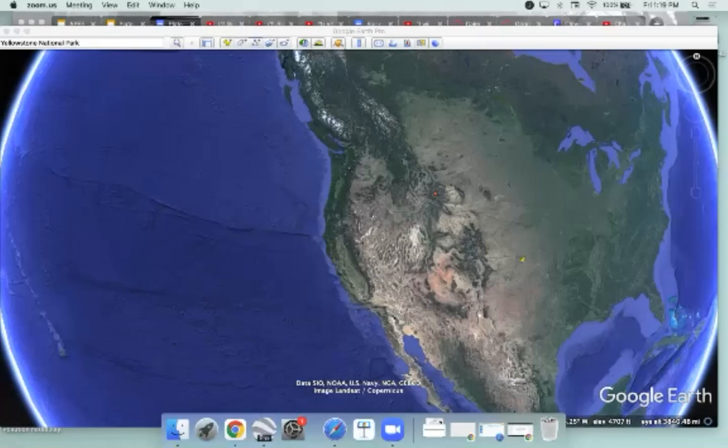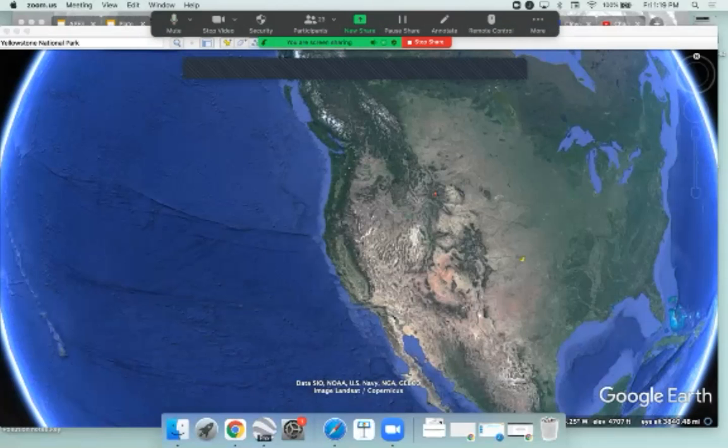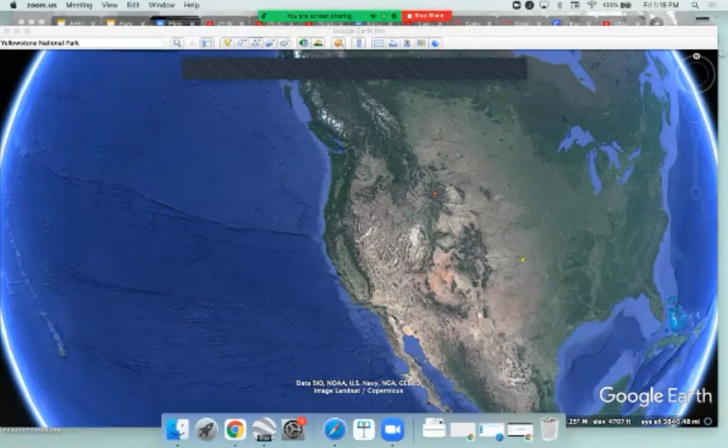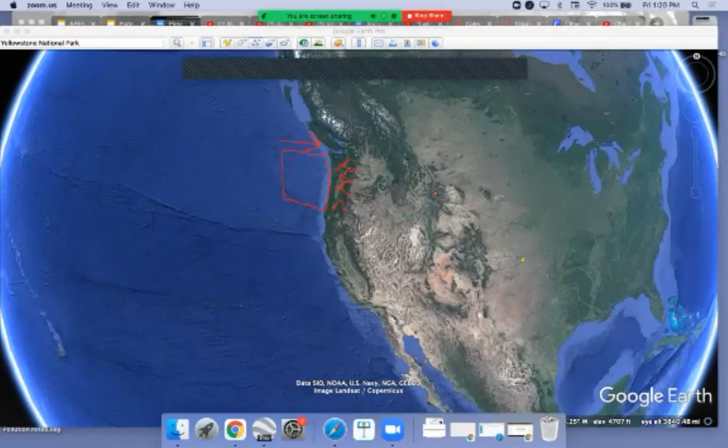So back to Google Earth. Oh no, did it erase it? It did erase it. Okay, so let's just quickly draw this again. So if we consider this, we have this phenomenon I just mentioned where you have this plate and it's roughly that size and it's colliding with North America. And then up and down the coast, you have these active volcanoes, Mount Rainier, Mount St. Helens, Mount Hood. Those are volcanoes, everyone. Mount Adams.